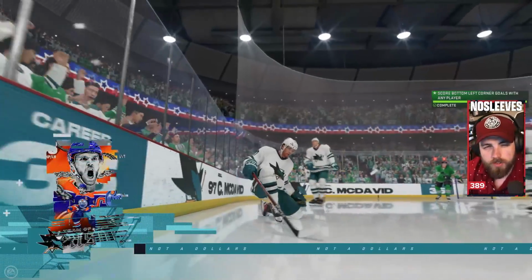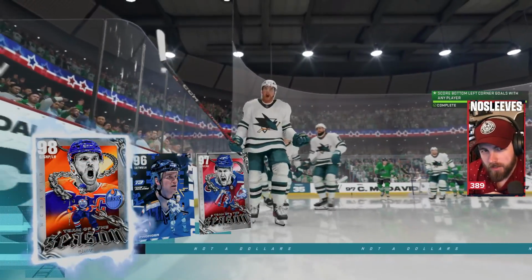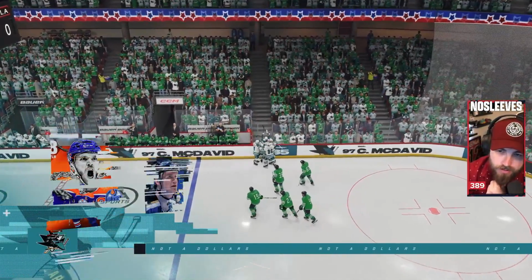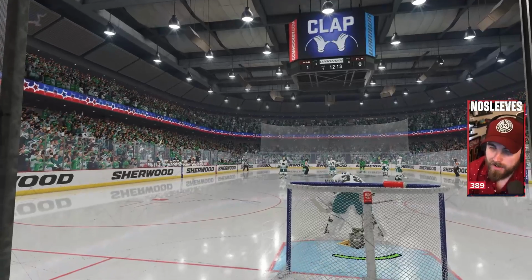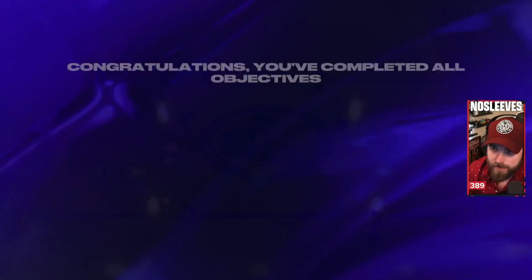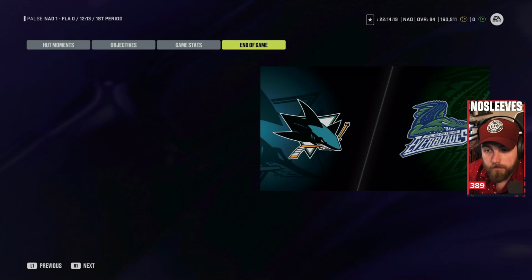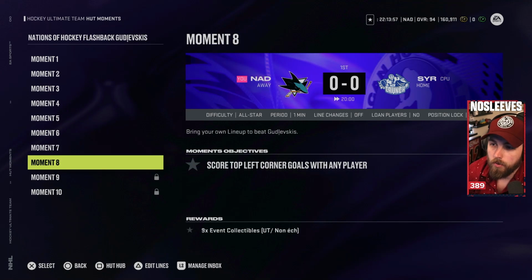There it is. Also, you want to pull back just a little bit as well to make sure you're getting a wrist shot, not a snapshot. They usually tend to save snapshots when you go low far side, but the wrist shot, it's essentially putting your right thumbstick, moving it to 9 o'clock, back to 8 o'clock, and then up. Moment number 7 completed.